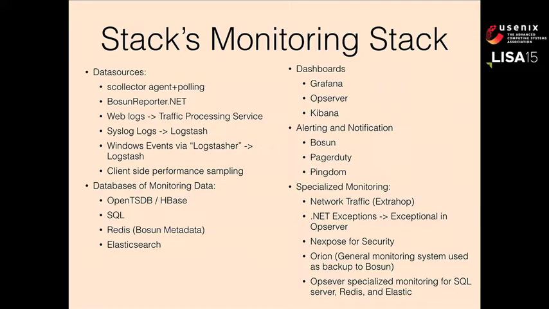We need databases for all this, so we have OpenTSDB, which is on HBase. We use SQL, Redis for Bosun's metadata now, Elasticsearch. For dashboards, we're using Grafana, Opserver, Kibana. Opserver is another open source monitoring project from Stack Overflow. Alerting and notification, Bosun, of course, but we have PagerDuty combined with Pingdom for an external backup view. And then we have some specialized monitoring, such as ExtraHop for network traffic, which is passively watching .NET exceptions. We monitor Expose for security. And then Opserver has some specialized monitoring, especially around SQL Server, but Redis and Elastic as well.